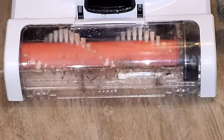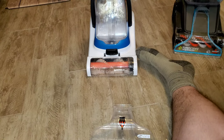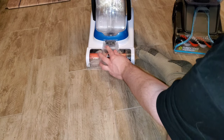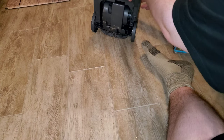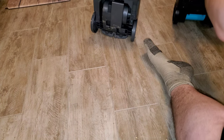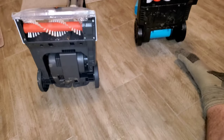Let me zoom the camera in. This is just dirt and pet hair that's all caked in here and is pretty much impossible to get out without ripping the machine apart. And if you do want to take the machine apart, it's not exactly easy. It's really difficult actually to take the Hoover apart. The Bissell's easier. You can see the breeze in the Bissell.